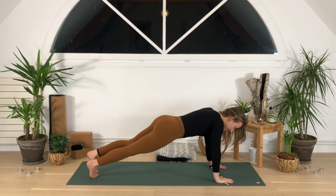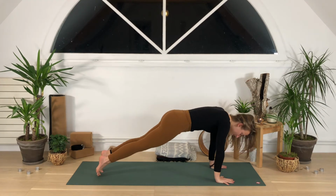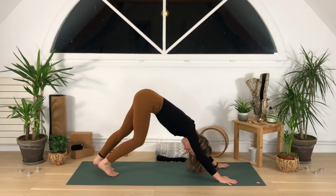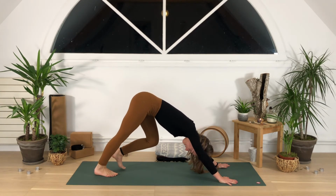Exhale, right hand down into plank, deep breath in here. Exhale, downward facing dog, rotating the legs, going a little bit deeper in the back of the legs this time.